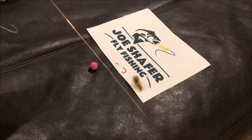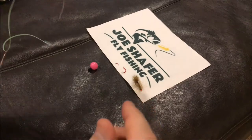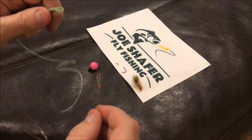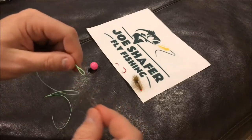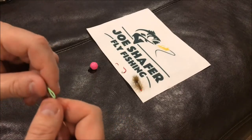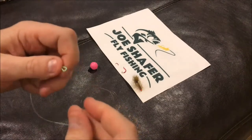So here we come to the end of our fly line. We'll take our nine-and-a-half foot leader, or seven-and-a-half foot leader, whatever your preference. On bigger rivers I'm using that longer leader; on smaller rivers I'll use the seven-and-a-half footer. I've cut this one way down so I can show you a little bit easier. We're going to use that loop-to-loop connection — put the loop of the leader over the fly line loop and come back to the end.